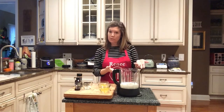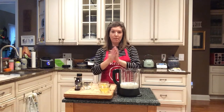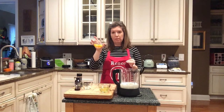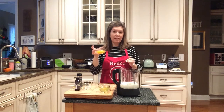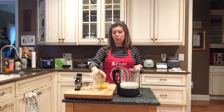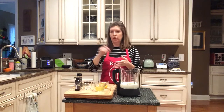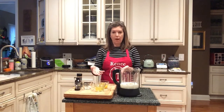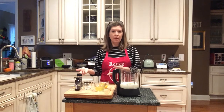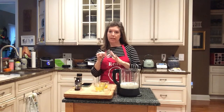So I'm going to assemble this, stick it on the cooking blender, and start it. It will beep at me about halfway through when it's cooked and heated, and then I'm going to add three egg yolks — I have those in my prep bowls. What's great about prep bowls is I don't like to waste, so I'm going to take the three egg whites, put a lid on the prep bowl, and stick it in my freezer. Next time I need egg whites for meringue or baking, I can just defrost them and they'll stay the same consistency. The prep bowls come in one cup, two cup, and three cup sizes and they're fantastic.